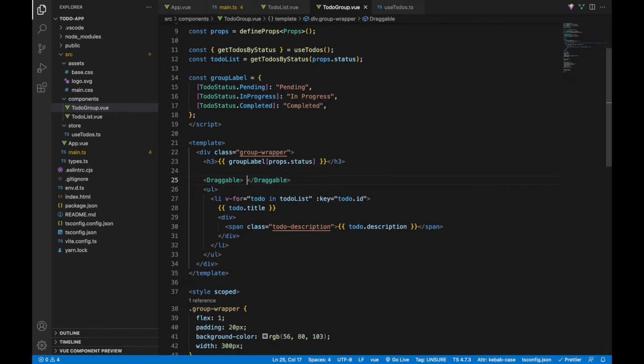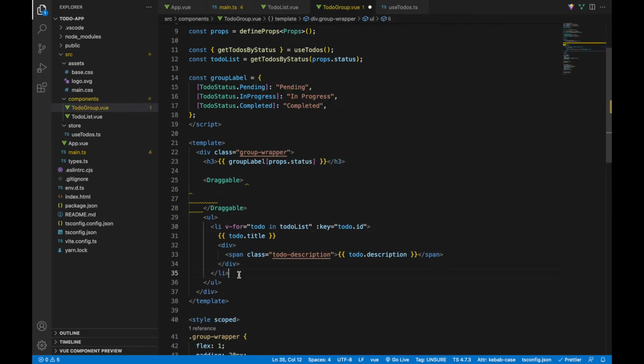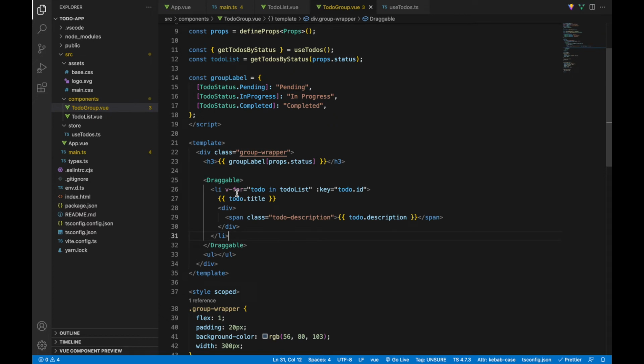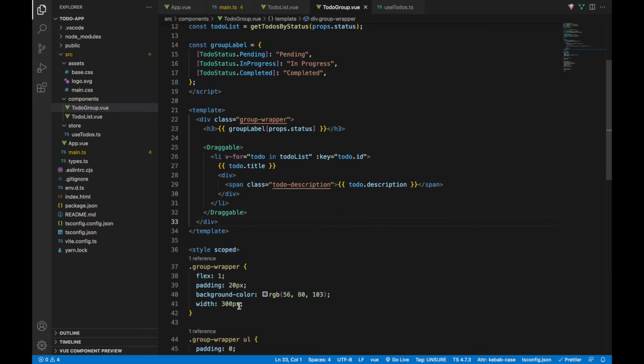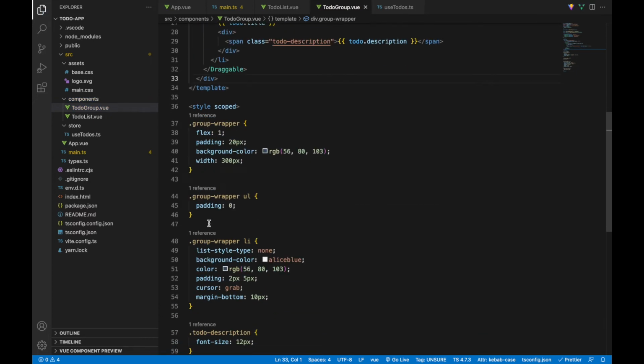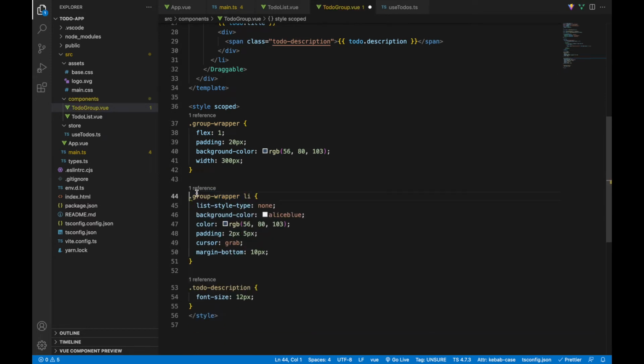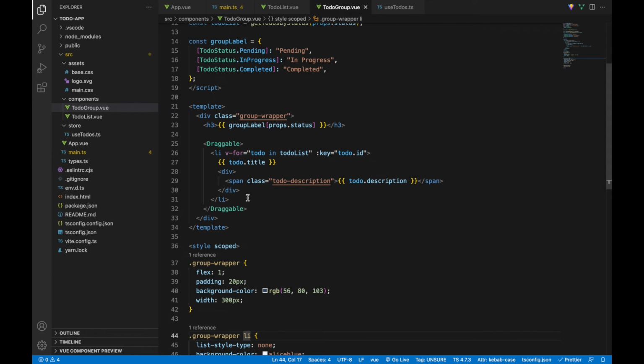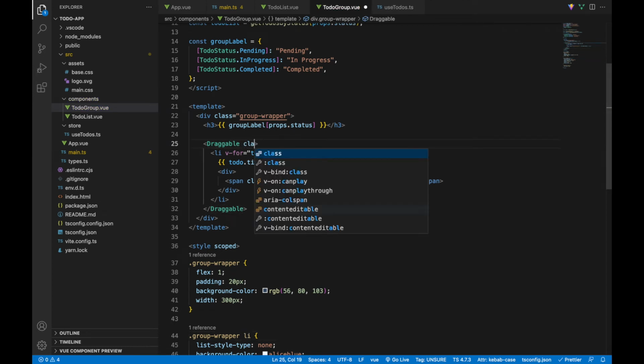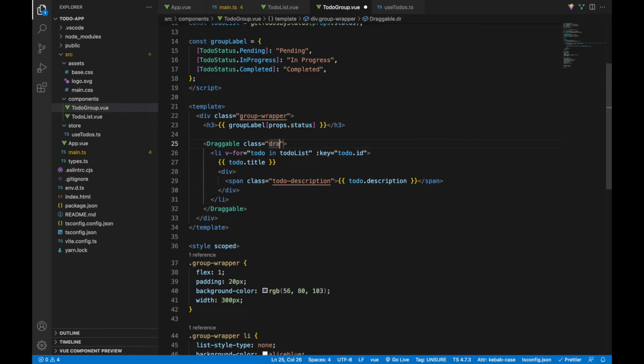And now I will copy and paste the list item element, and I can remove the UL. We can also remove the UL styles. And now we can create a class name for the draggable component.